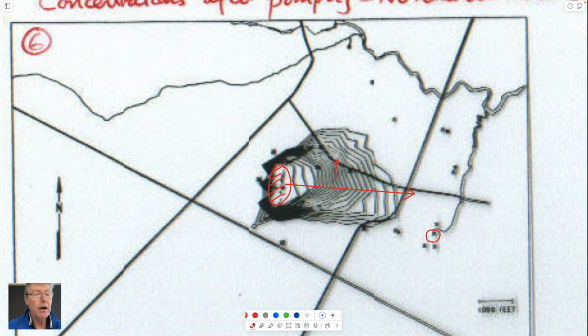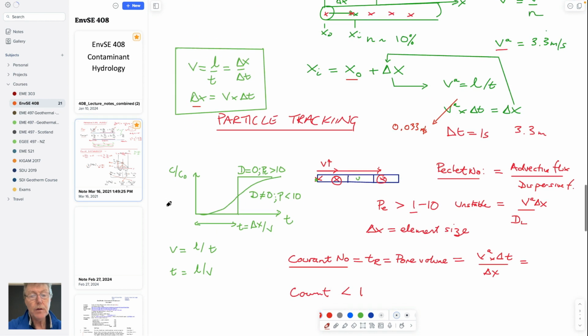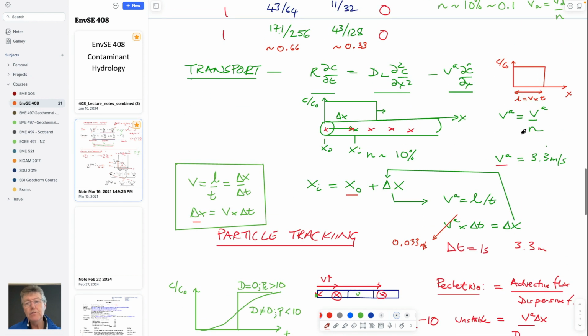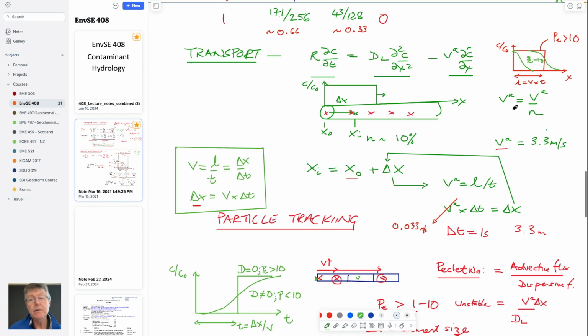And it turns out that we might want to be mindful of a couple of things, in that we might want to use our concepts of these two non-dimensional numbers that we talked about, the Peclet number and the Courant number, to define how our system behaves. And so a couple of things that come out of this is that Peclet numbers represent how dominant advection, plug flow, is over dispersion. And so if we have plug flow dominant, it would look like this. So this would be a Peclet number of 10 or above, we determined. And if the Peclet number was much smaller, then it might look like either this, or it might look like this if it's purely diffusive. So this is Peclet number goes to 0, these forms here. So it turns out that if our Peclet number is 0, it's pretty easy for us to solve the transport equation.